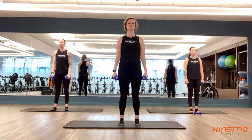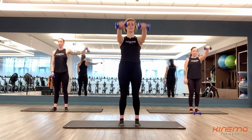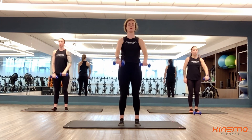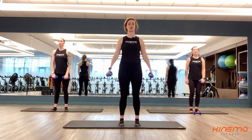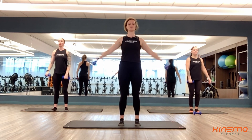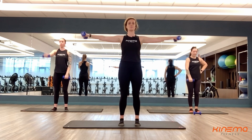Round four — three, two, and one. Another 20 seconds on the clock here. Way to go, you guys. Make sure you're controlling that weight — that weight is not controlling you, so we're not swaying back and forth trying to get that weight up there. Make sure you're using that core, tighten yourself up here, stay nice and steady. Three, two, and one. Nice job.